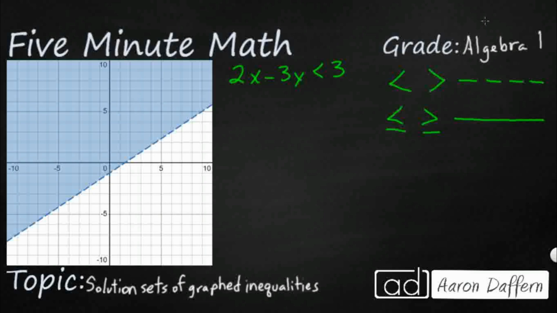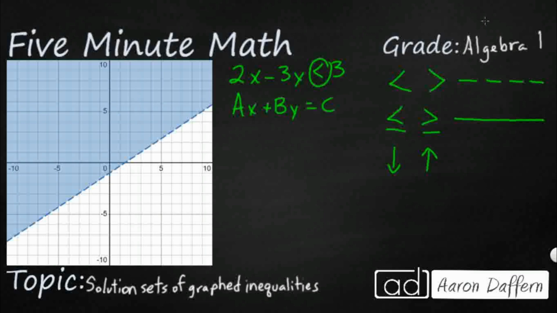And also, when you see a less than, the graph that is shaded, the solution set, is going to be below the line. And if it's greater than or equal to, then the solution set is going to be shaded above the line. And you might be thinking, wait, it looks like you've got a less than, and yet it's obviously shaded above the line. Well, that's because this is in standard form. So just because it's in standard form doesn't mean that it's going to stay the same.